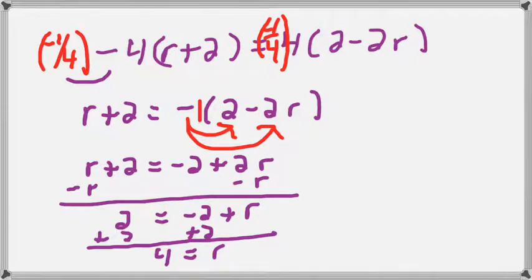Now I can get the r on just one side, so I subtracted r here, and I subtracted a 1r here. 2r minus 1r is 1r, and bring down the negative 2, bring down the equals, and then r minus r is nothing, and so bring down the 2. Now I have to get the r by itself, and the only thing it has with it is a minus 2 or a negative 2, and the opposite of subtracting 2 is to add 2, so I'm going to add 2 here and add 2 here, and that's going to give me r equals 4.